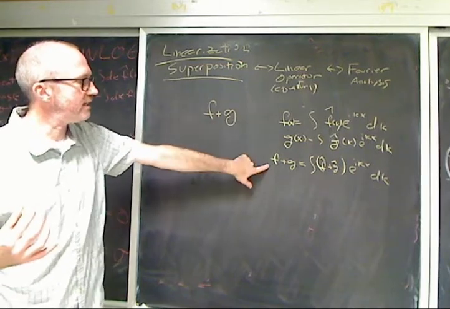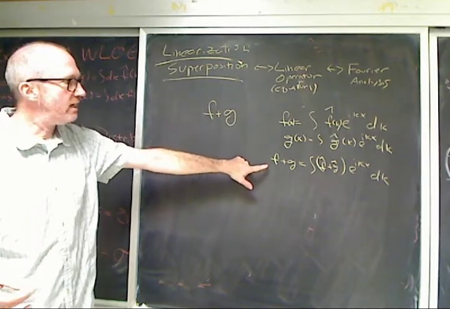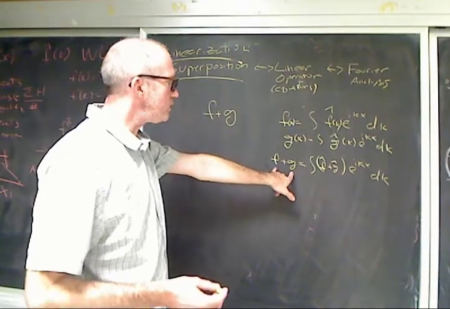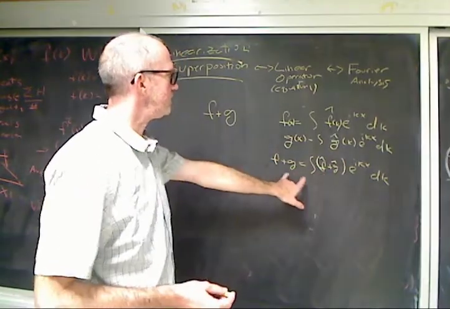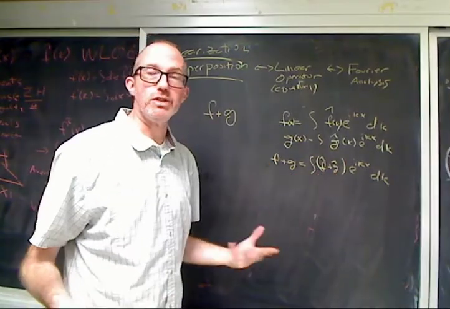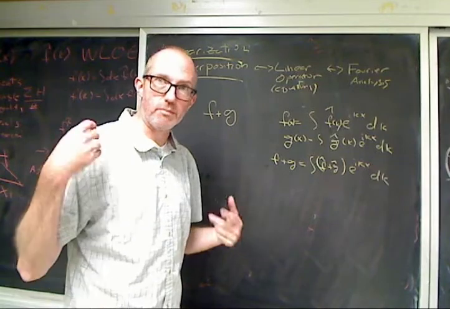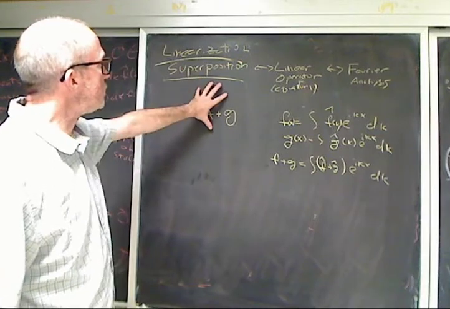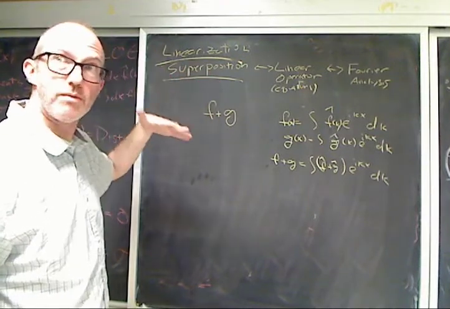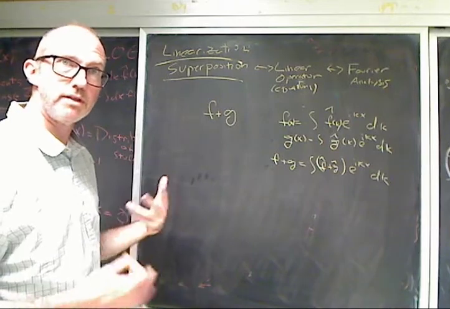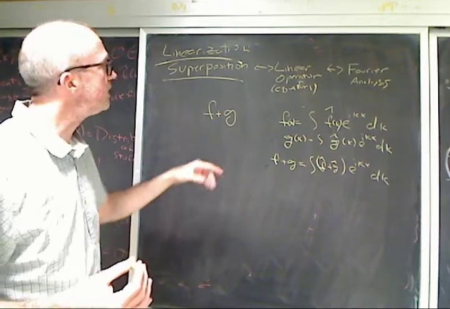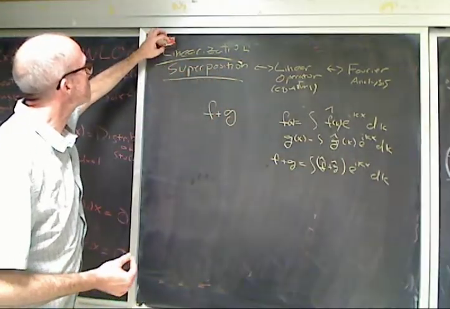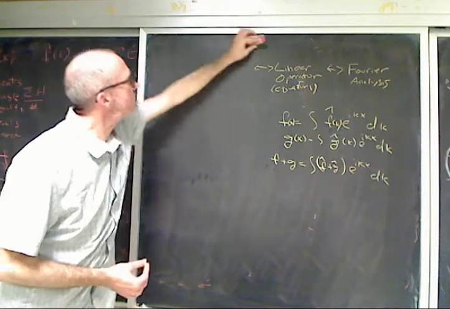If I add this to this, I get this equation, right? So I didn't say very much, but the fact that I can do this with the Fourier transform is very powerful. That means that in real space and Fourier space, I can make new solutions. If I know one, I can make more. That's really the power of what we're doing, this relationship between superposition, which you'll hear about a lot when we get to quantum mechanics, because quantum mechanics is all about these beautiful linear operators that do weird stuff, and Fourier analysis. Okay. Just why we're going through all this. Well, let's just do it.